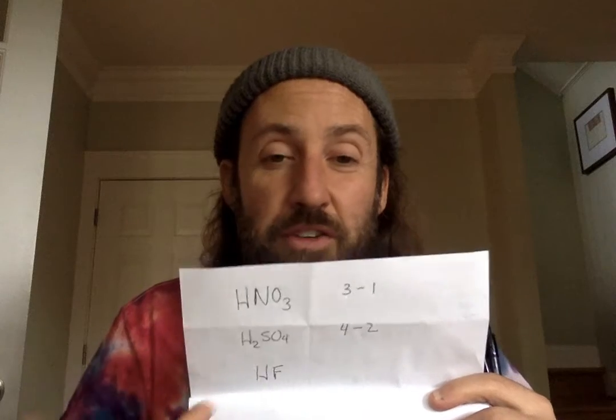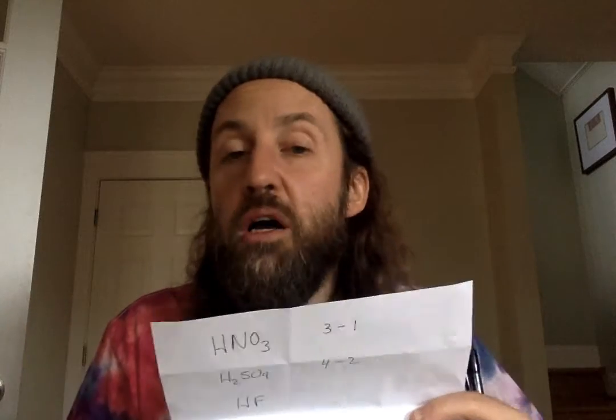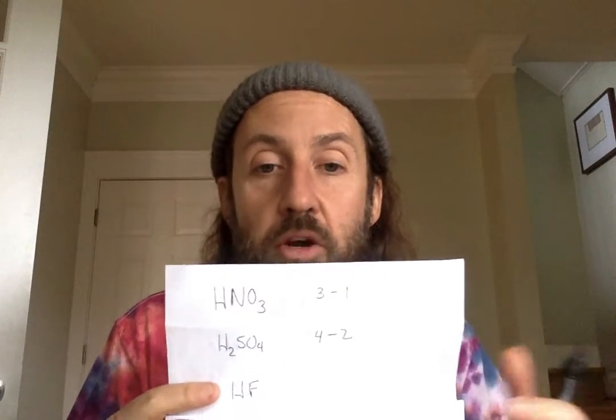But here, most of it just stays HF, and there are a few H pluses and a few F minuses, but not enough to be anywhere near 100. And so we talk about that as a weak acid, even though it still is very corrosive. You'll get more into that when we study acids in the second semester. But right now, what you need to be aware of is how to identify Bronsted-Lowry acids and bases, and also how to write a reaction with them.